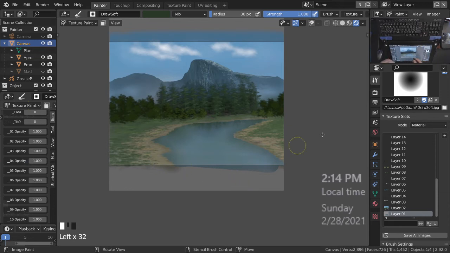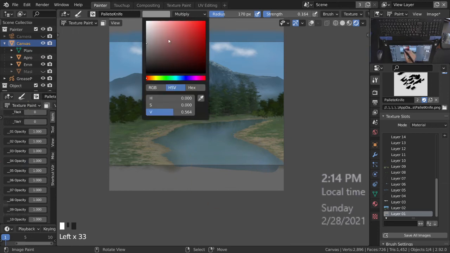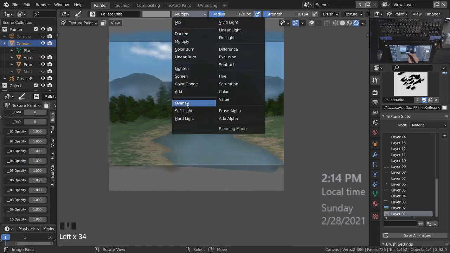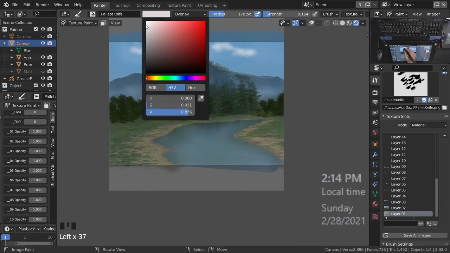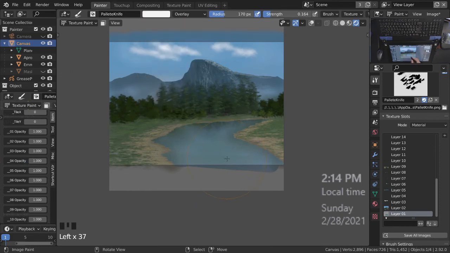Makes sense, total sense. Okay, now I'm going to do multiply, and overlay rather. Overlay, and just shove that in there. This is going to deviate obviously from the picture.